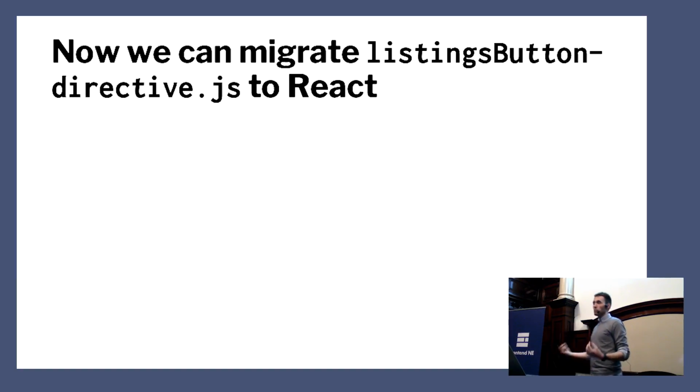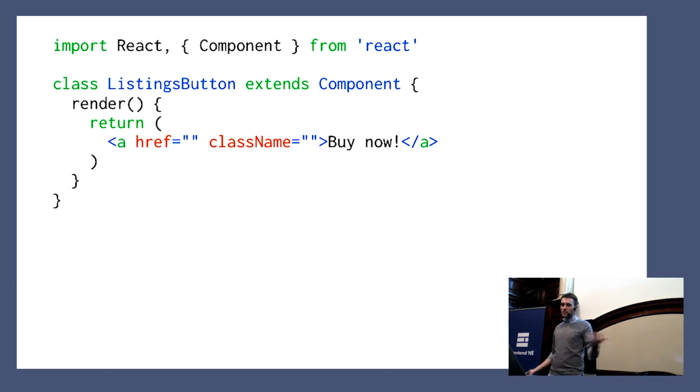And now we can migrate the actual button to React, which is what I set out to do about 6 weeks ago. So we create the component, and I've left the specific details of it out. It doesn't really matter. We can import what we need to import and use what we need to use. So we've got that component, but now how do we actually start to embed this into an existing Angular thing?